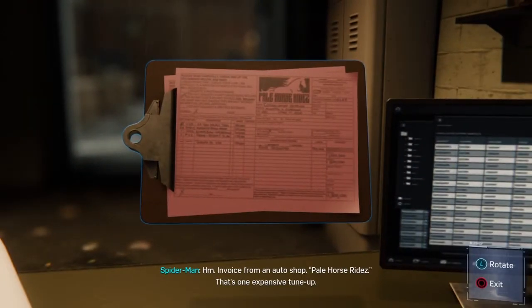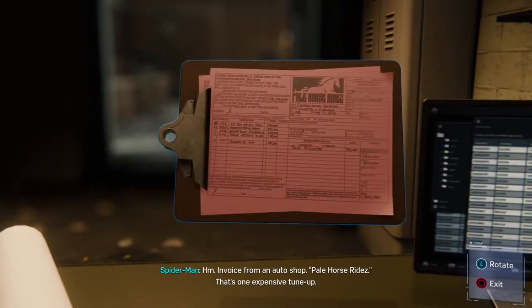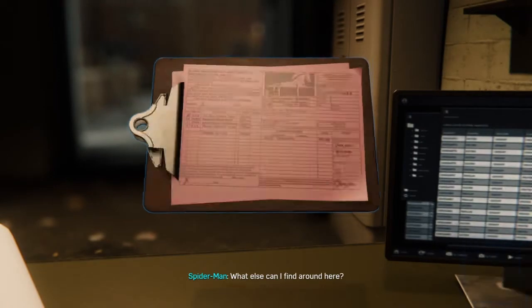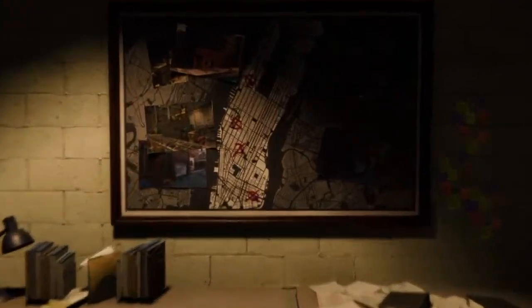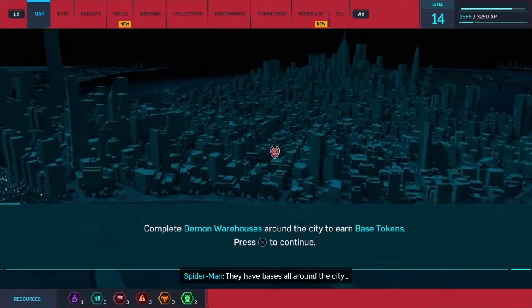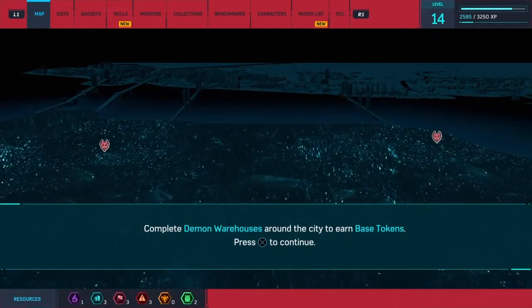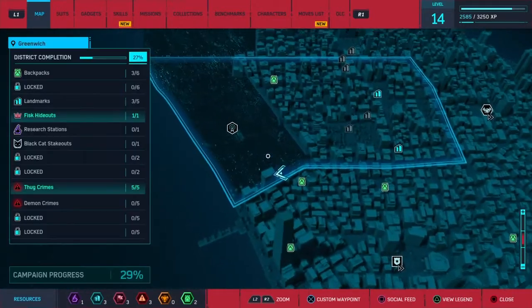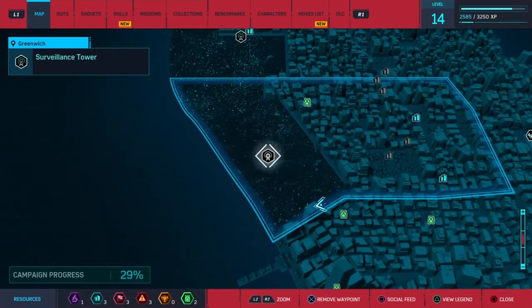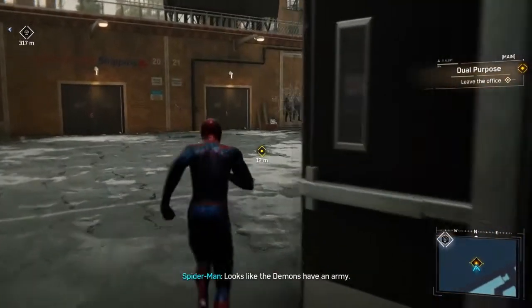Let's go on the other side. Huh. Invoice from an auto shop. Pale Horse Rides. That's one expensive tune-up. What else can I find around here? $1,800,000? That's a lot of money, man. Just for an upgrade. They have bases all around the city. I want to go explore that tower over there. This is bigger than I thought. Looks like the demons have an army.